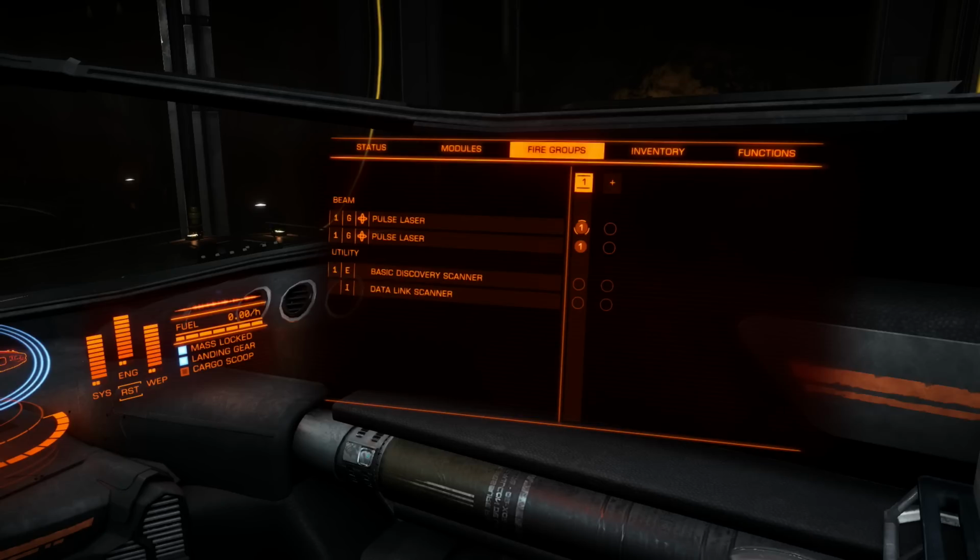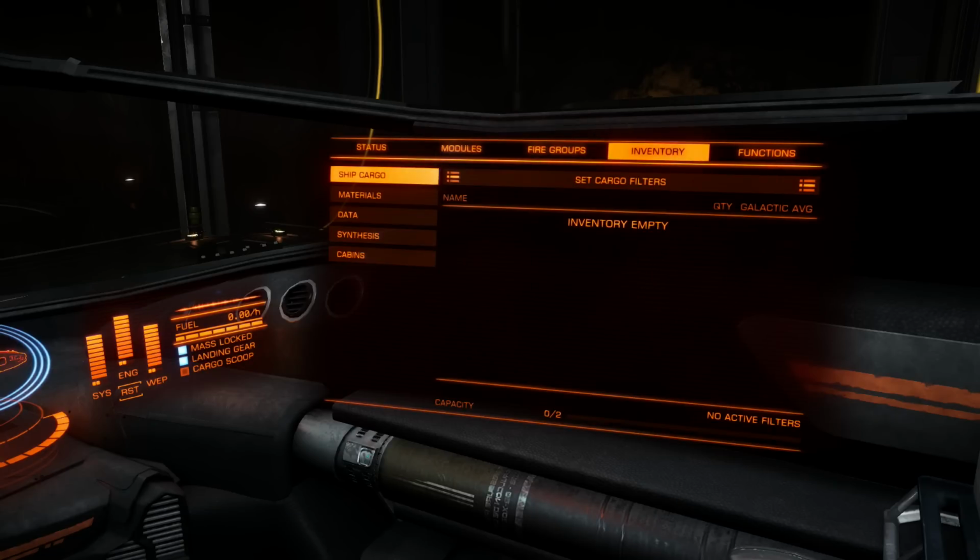You've also got fire groups. Now, if you press X on one of these, you can see you can switch it between the different fire triggers. This is bound to trigger 1. In fact, both weapons are bound to trigger 1. And the discovery scanner isn't bound to anything, but I'm going to bind that to trigger 2 right now. You can also set up different fire groups when you've got multiple weapons. And we'll have a look at that slightly further in.